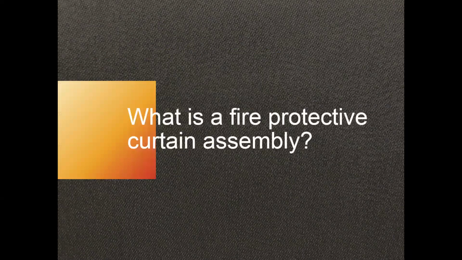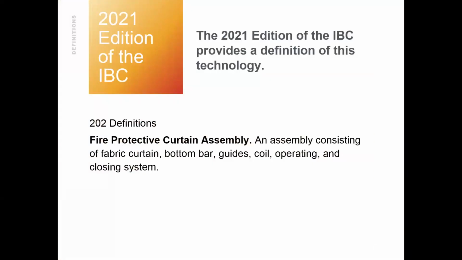So what is it? What is this fire protective curtain? I already referenced it a few times. What are we talking about? It's taken a number of code cycles to actually get a formal definition, as we see here. The 2021 code cycle is going to be the first time you're actually going to see it in the IBC. Prior to that, the stuff came on the market in 2008, came to the United States. 2008, it came out, 2009, 12, 15, 18, 21. Finally, five code cycles out, we have a proper definition.